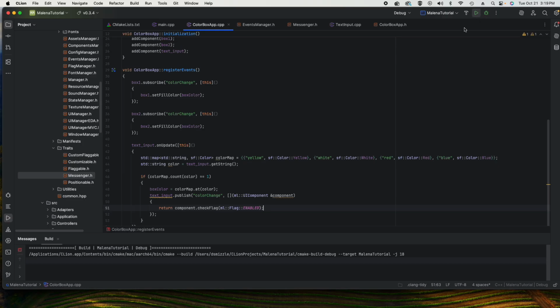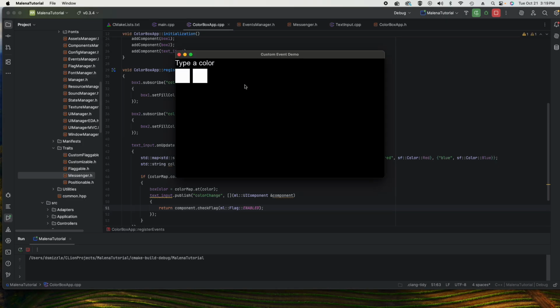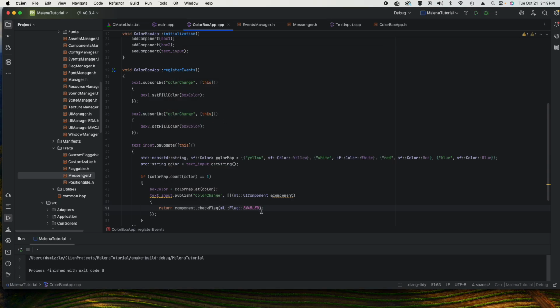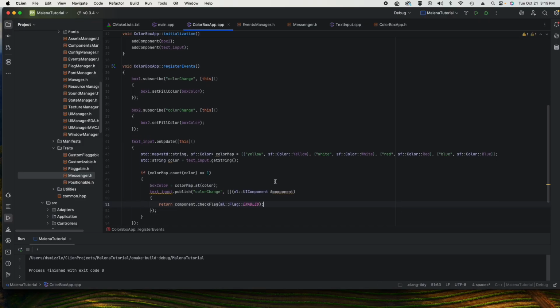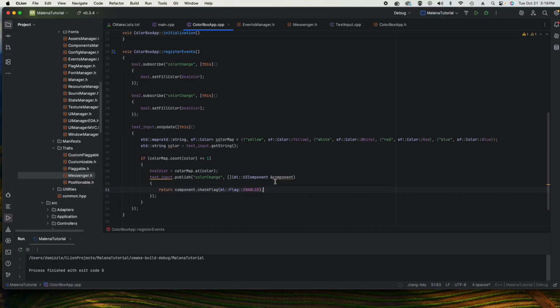So I'm going to run the code again, and now I'm going to type in the color yellow, and you'll see nothing actually has changed. And that's because we haven't flagged any of these boxes to be enabled. Right, and again, the enabled flag is just an example. Whatever you want this Boolean expression to be, that's what it's going to test. So as you saw, nothing actually changed, and that's because neither of these components are actually flagged as enabled.